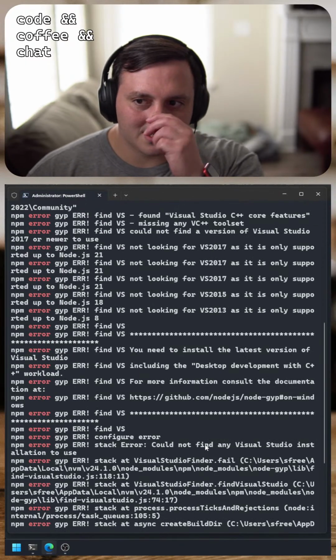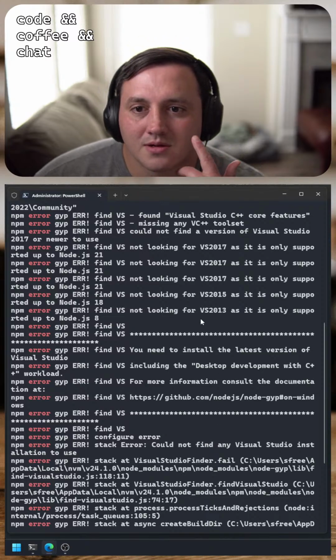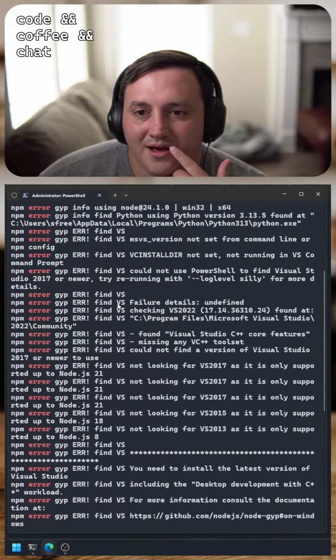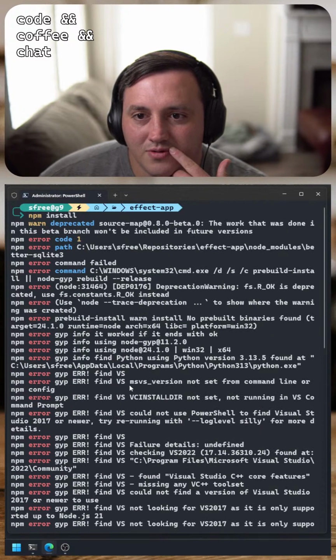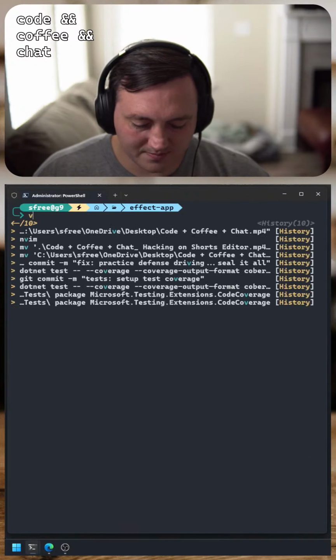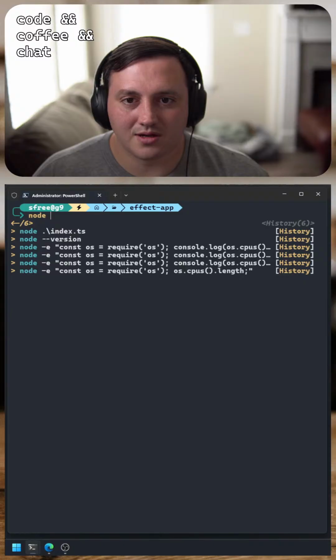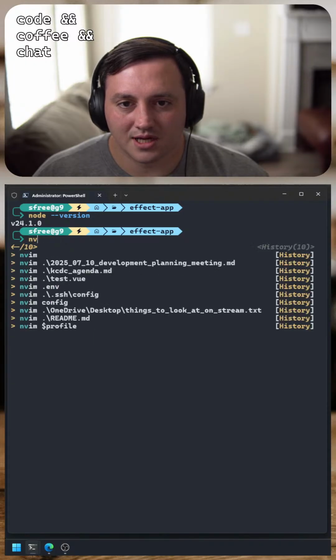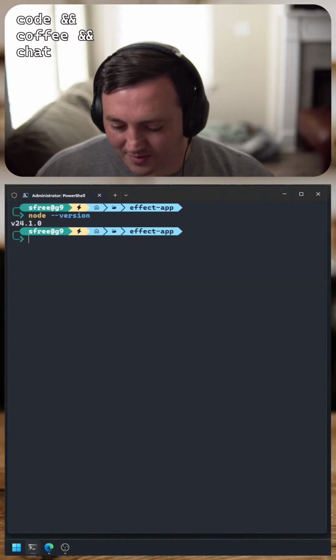Okay, so what's... Oh, am I on a Node version that's too old, too new? Okay, I think I'm on the latest version of Node. So let's try NVM, which I don't know if you guys know about Node Version Manager.